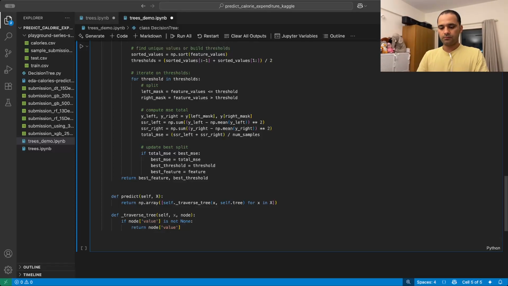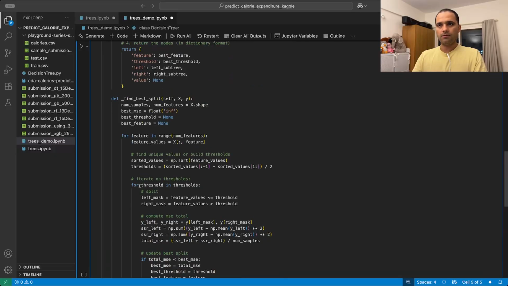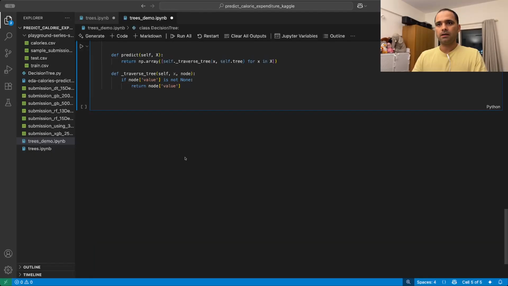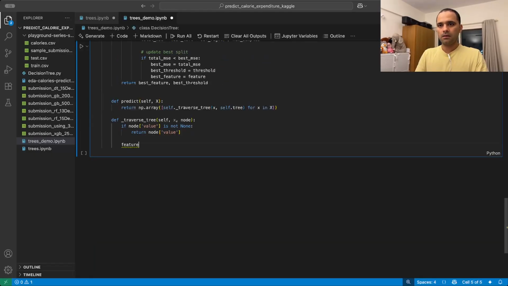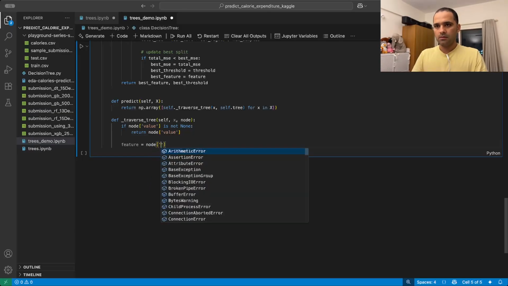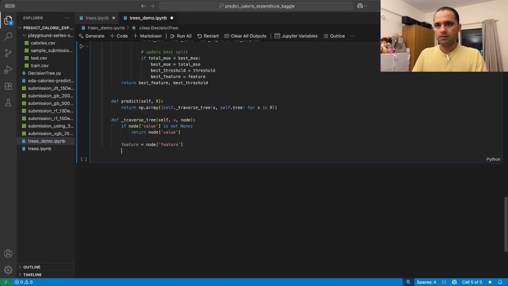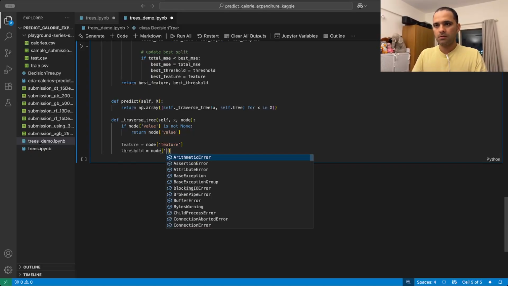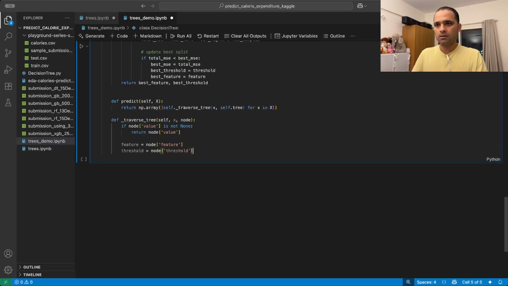Otherwise, if we are not at a leaf node, we'll have some feature and threshold to split on, right? Feature equals node feature, threshold equals node threshold.